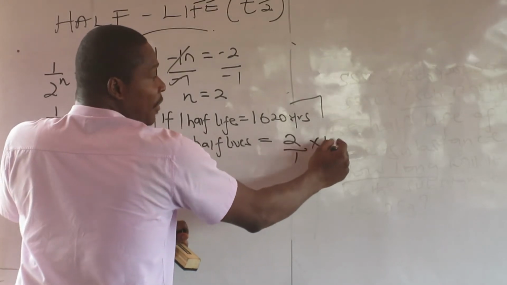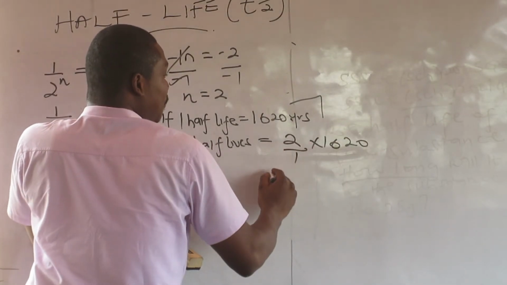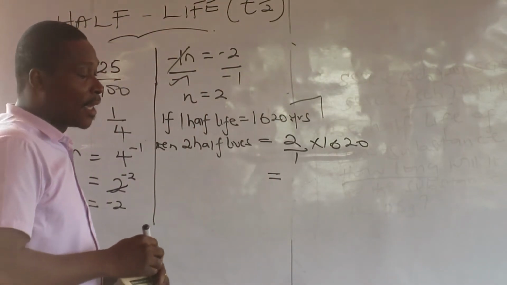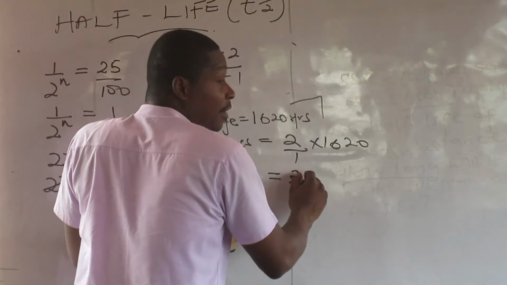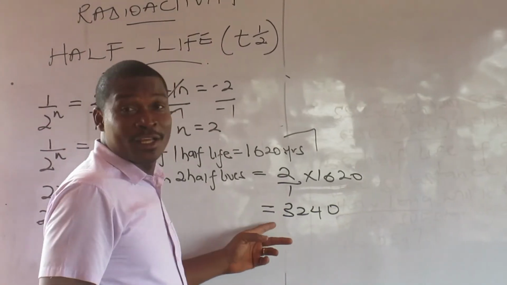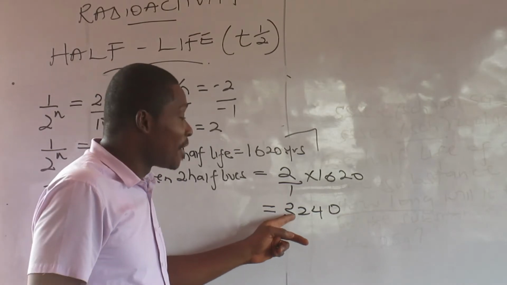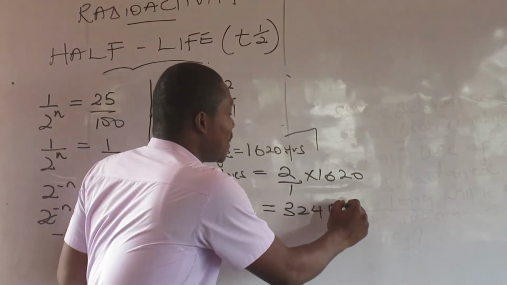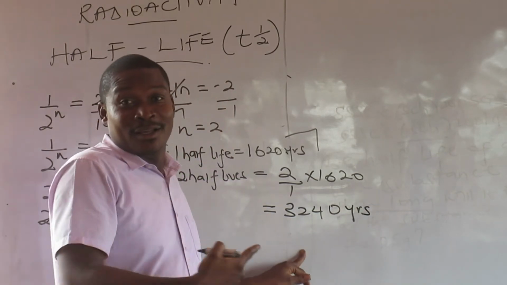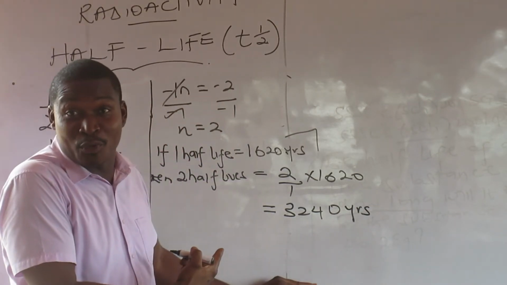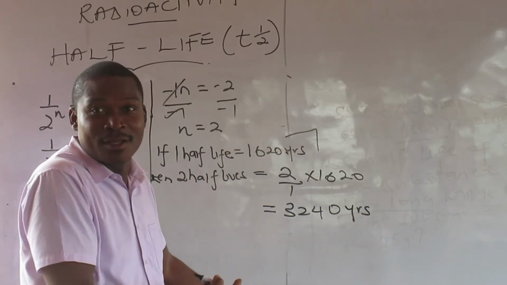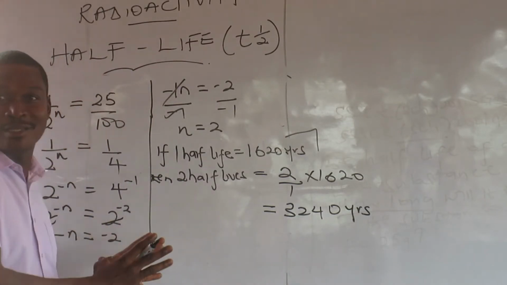This, and I remember the short proportion. So check this answer for me. Let's go. Okay, so this is what we are getting here: 3240 years. Compare it to the first approach that we did, right? Using the formula, we got the same answer, 3240 years, right? So you see how simple the fraction left approach is.